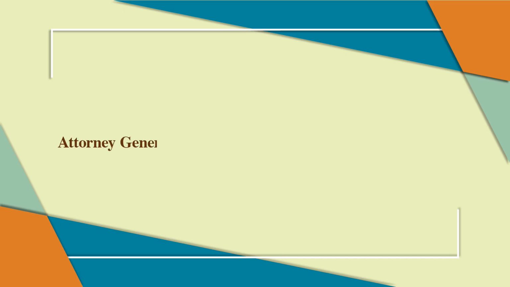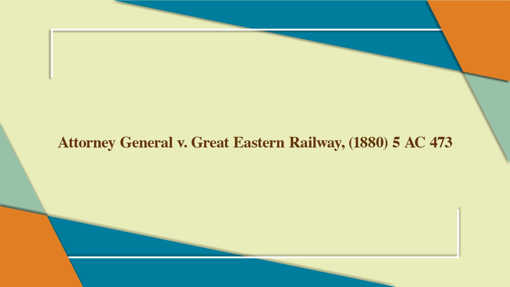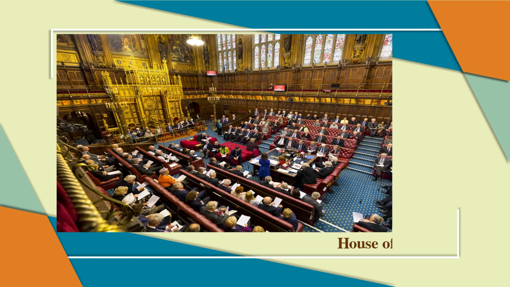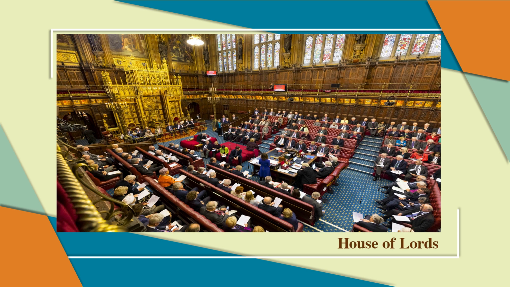Unquote. However, this doctrine was made much clearer in the case of Attorney General versus Great Eastern Railway Company. In this case, the House of Lords was of the view that the doctrine of ultra vires ought to be reasonably and not unreasonably understood and applied, and whatever may fairly be regarded as incidental to or consequential upon those things which the legislature has authorized ought not to be held by judicial construction to be ultra vires, it would be void in allowing the company and its business which is incidental or which is ancillary to its objects clause.